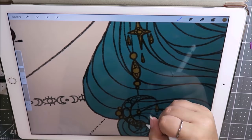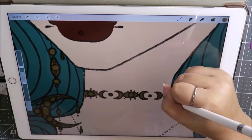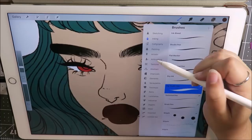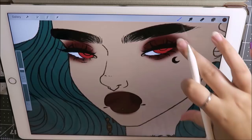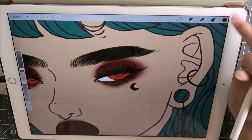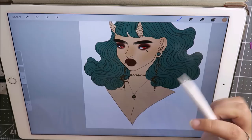After I've done blocking in color, I like to move on to color gradients and depth. I'm sure there's a more professional name for this, but to me, gradients and color depth are basically just adding subtle, soft depth to the skin and adding gradients to colors to make them more interesting, because I really enjoy looking at gradients. They make any color just tons more interesting to look at, especially if you are working with a fairly flat color and you want it to maintain the flatness but also just be a little more visually interesting — a little more juicy to look at.